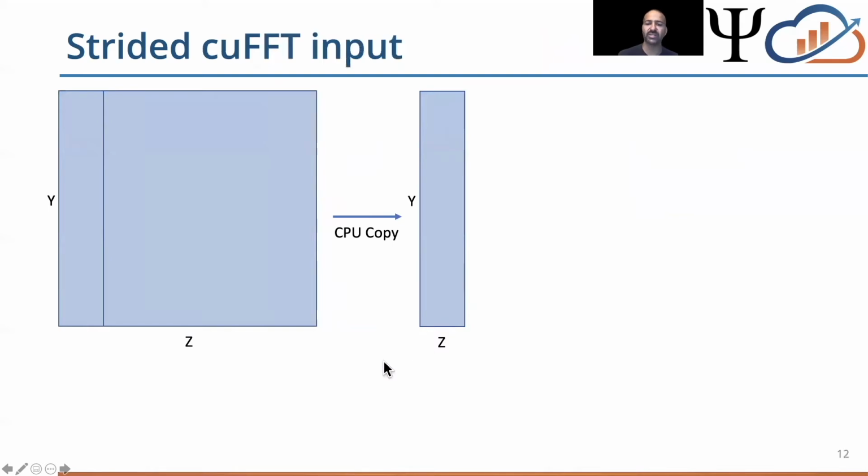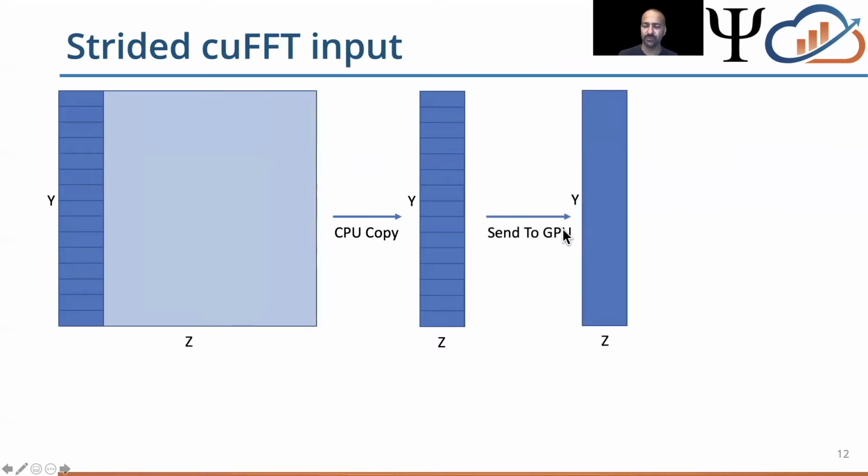The final strategy is similar to the other strategy, except that we're again going to put the data into a buffer and send it to the GPU, but cuFFT normally will do FFTs this way. What we can do is tell cuFFT the data is strided, and say the first element of your FFT is here, but the second element is down here and the third is here, and I want you to do this many FFTs, instead of saying the first element is here and contiguous and do this many FFTs.